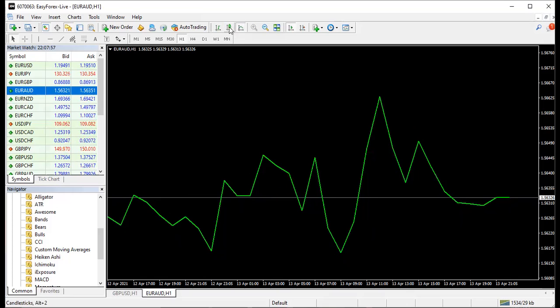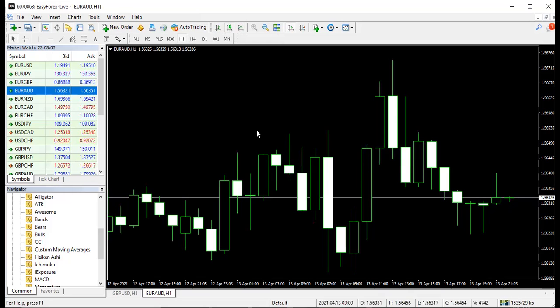Depending on which of the charts you want to use to trade, but the most used chart is the candlesticks, which is this one. That is the most used in the world of Forex, or when it comes to spot Forex, all right? So that is that. Quickly, what else do I add?